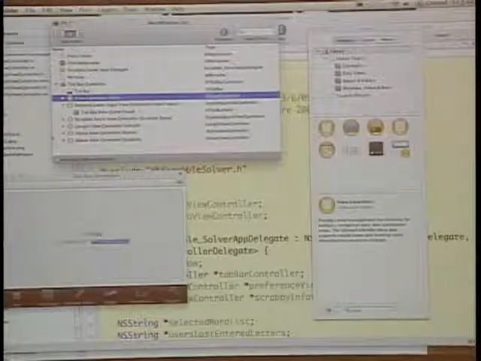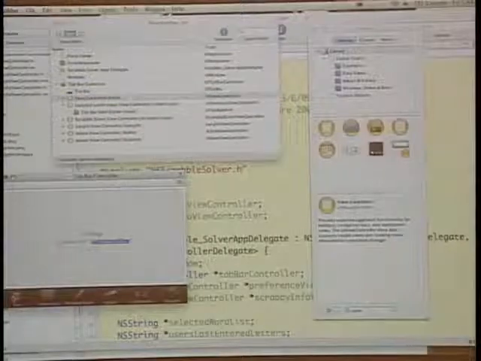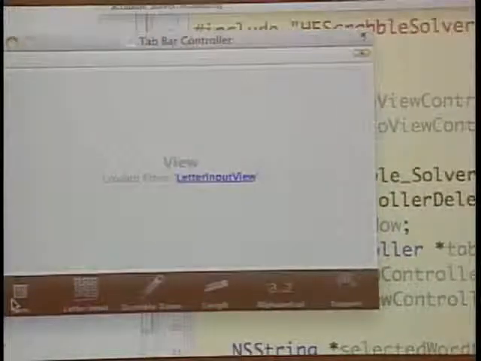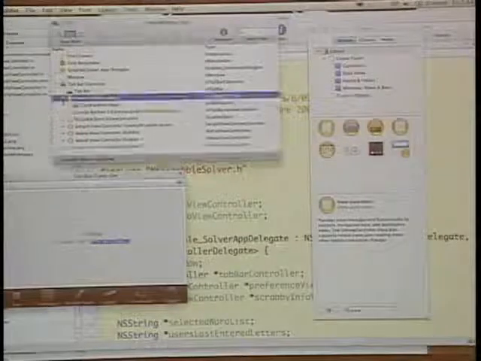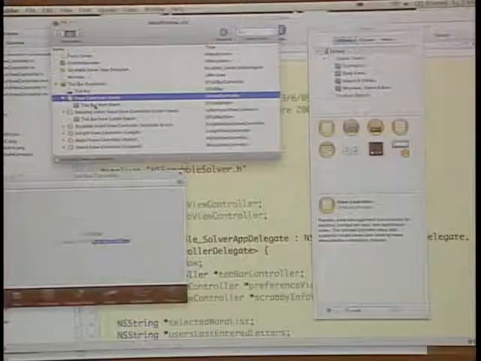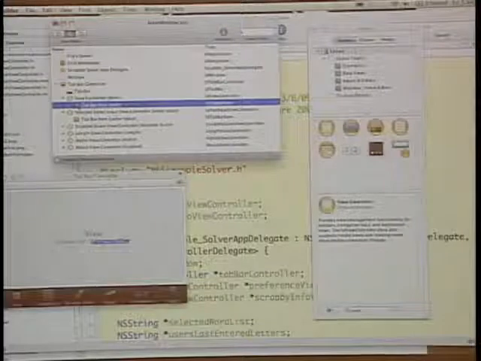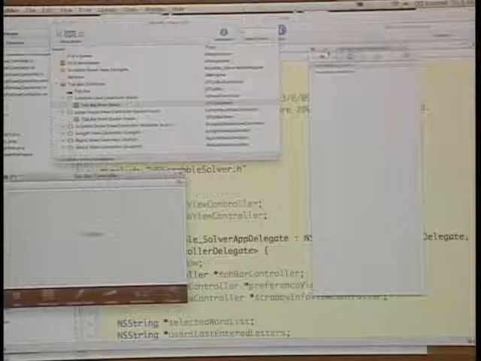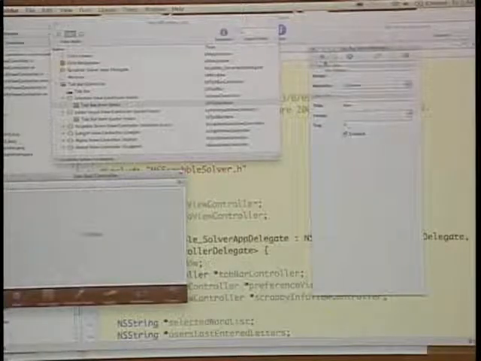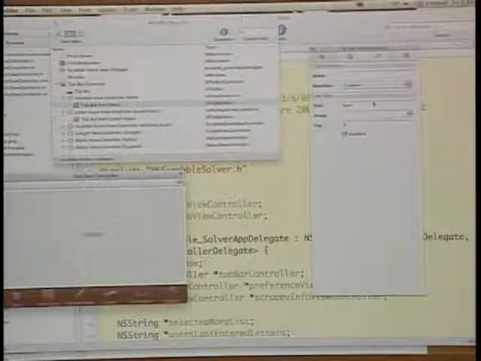Okay, so now if we look, this other thing appeared over here in the lower left corner. And it has this Tabbar item thing associated with it, which basically lets you choose some things for it.